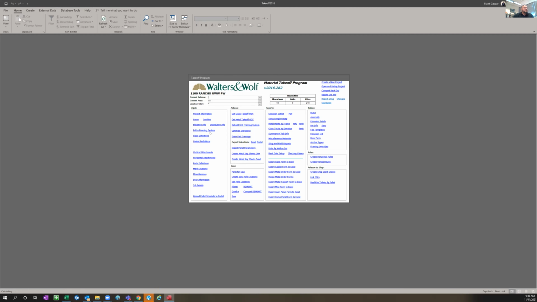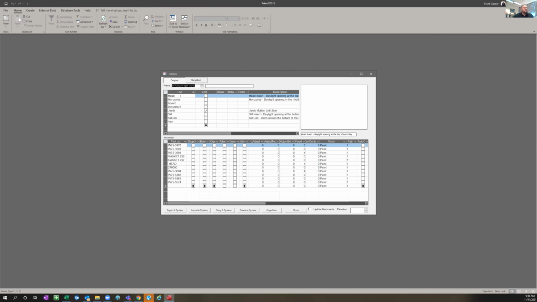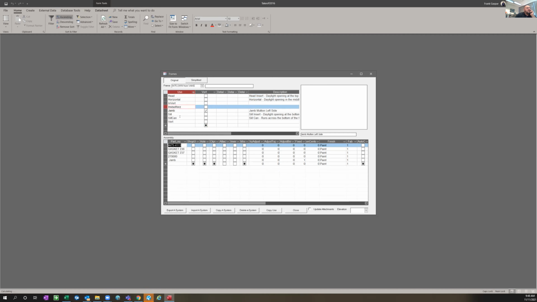So going back into the framing system, we're going to make the adjustments to match what we have in CAD. And we did have a head, so we're not going to make any adjustments there. We do have a horizontal. We don't have an invert or an invisible horizontal. We don't need to make any adjustments here. When you have a condition that you want to use, we want to use the parts and pieces of this jamb piece, but we want to label it just like it's labeled in the drawing, or it's not going to know what it's pulling. So we know that we got a jamb L.